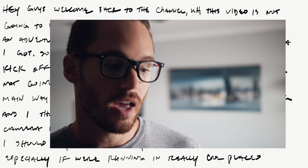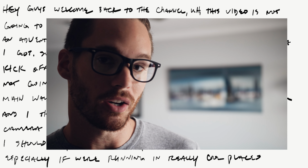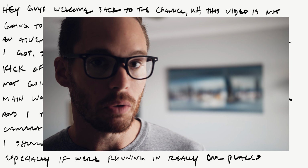So this is a test of the GoPro Fusion. I had considered the GoPro 7 because it has the new HyperSmooth mode, but the Fusion's a 360 camera. I don't have to worry about where I point it. I don't have to worry about am I shaking it, because apparently it's almost like a gimbal. And yeah, this weekend we actually ran quite a bit. So I thought real quick, I would share that with you guys.